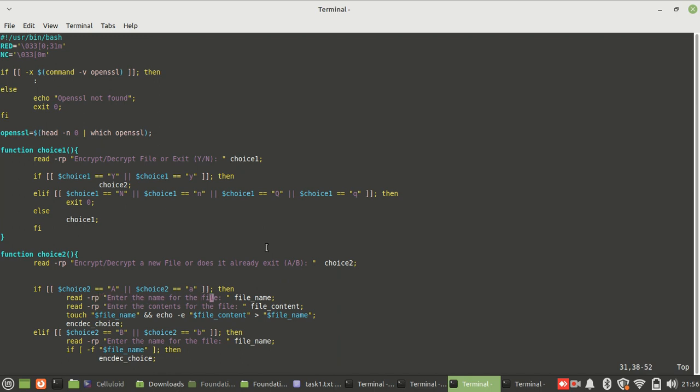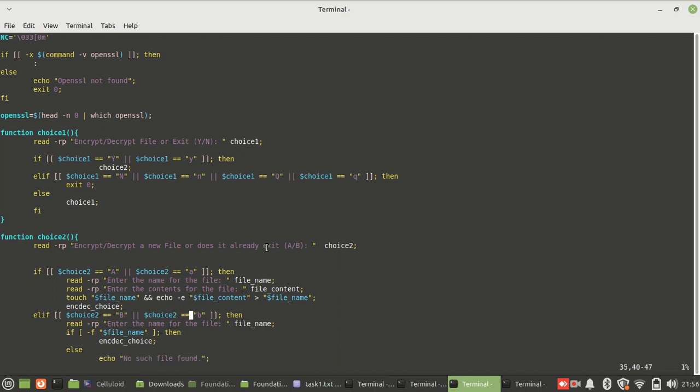After applying the file name, it will display enter the content for the file, and here file content and touch. We can input the file name and echo. This will happen. Elif choice 2 B.